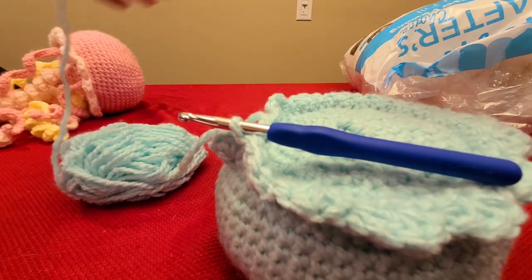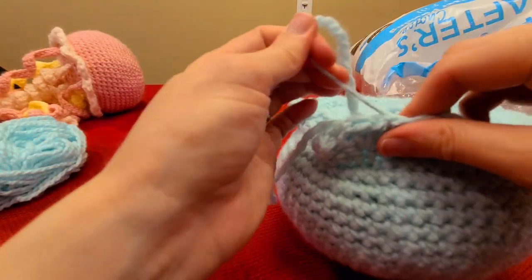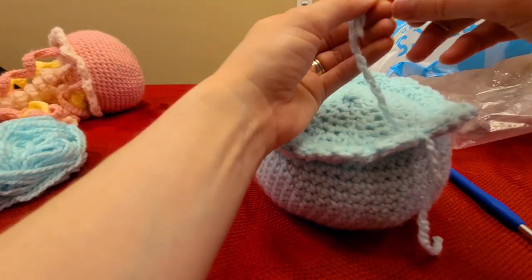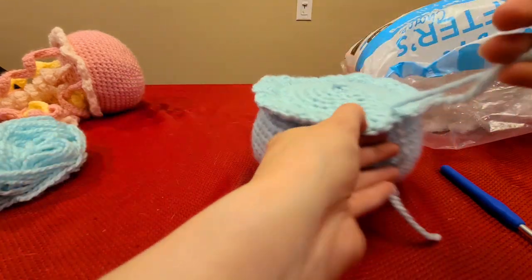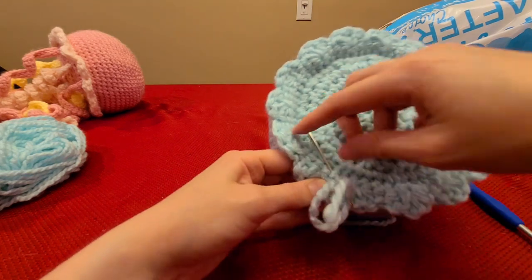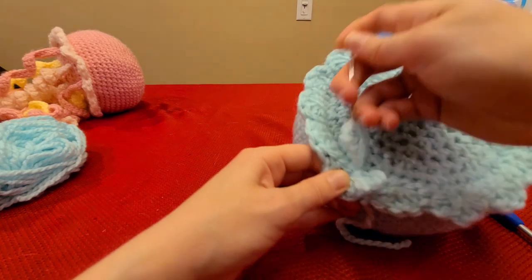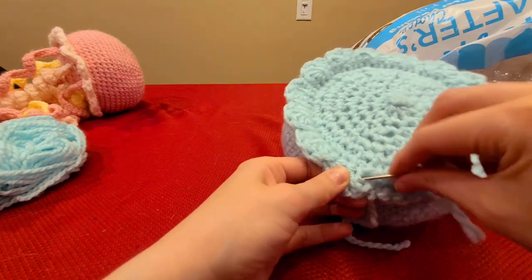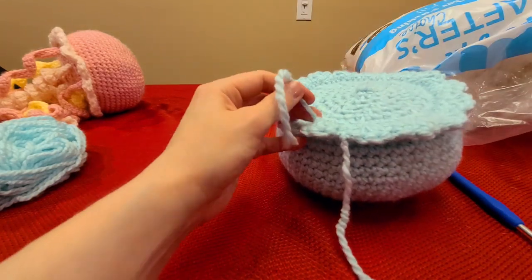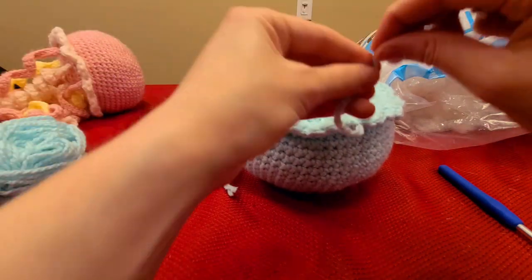Now go ahead and cut your yarn free and pull it through. So now you have these two yarn tails. So we're just going to weave them in real quick. And you're just going to weave them in through some stitches to hide them. And cut it free. And then do the same thing with the other one.